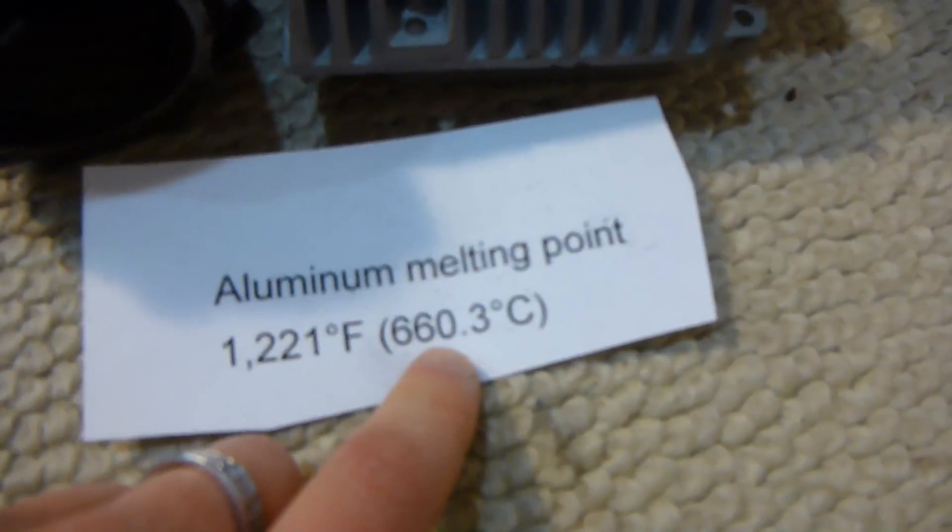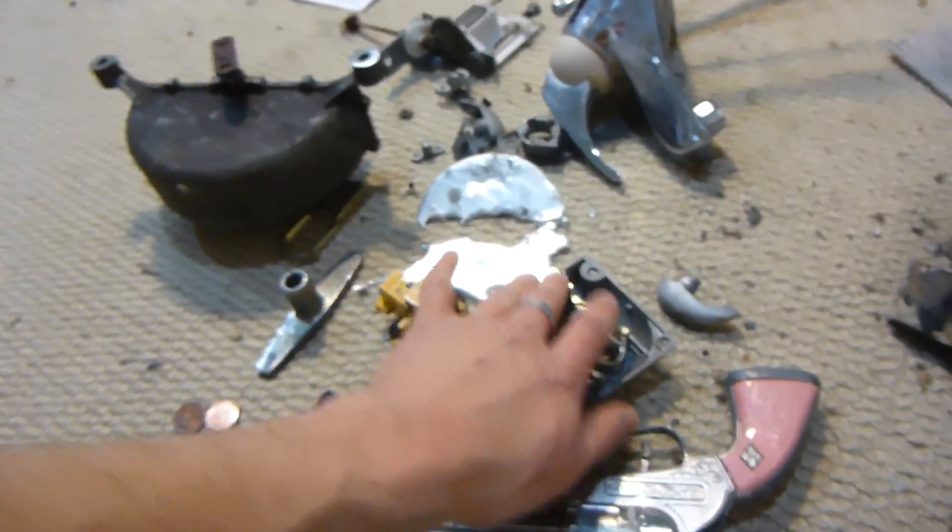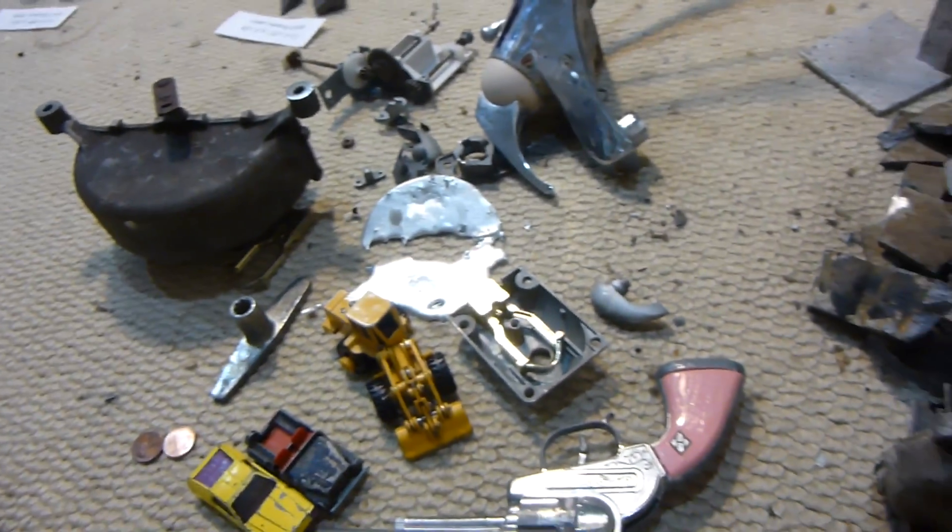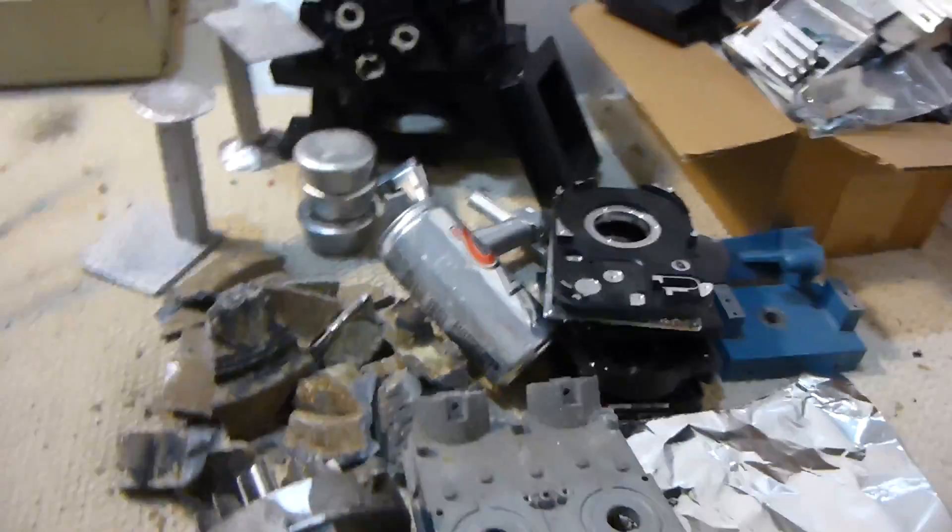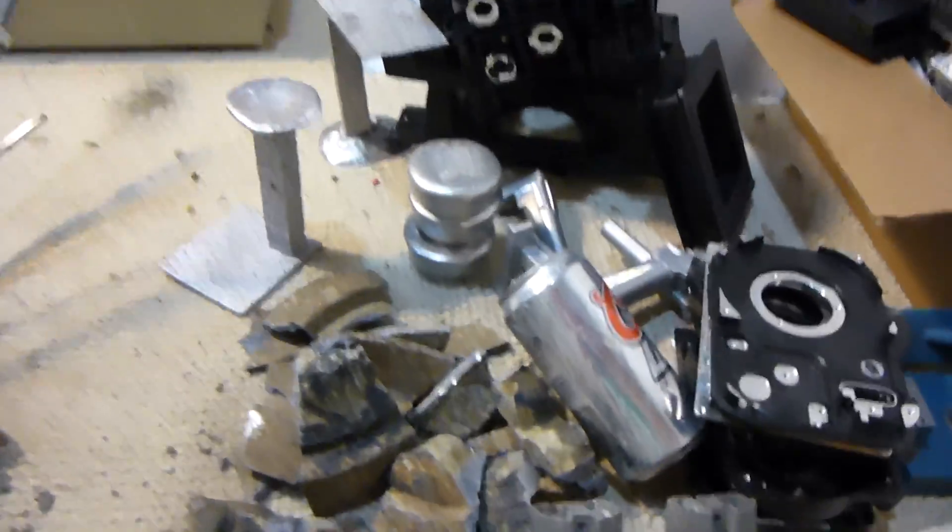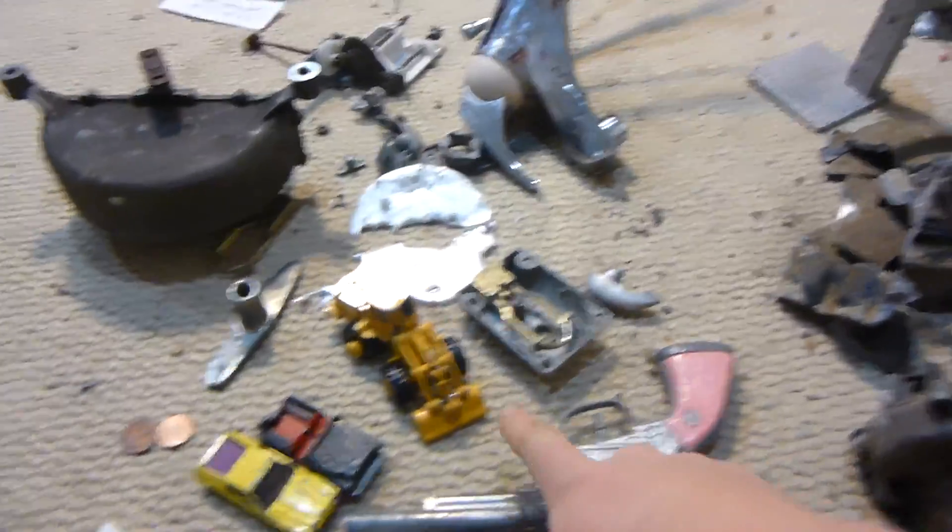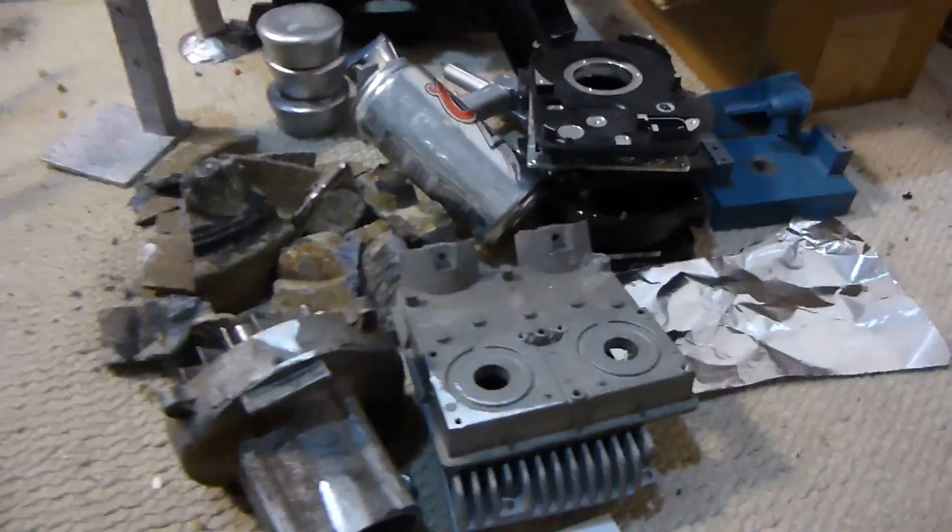So aluminum, I'd say it's one of the most common metals you're going to find and it's fairly low melting temperature so you can easily melt this in a home foundry. Zinc you can just melt with a blowtorch, just put a blowtorch to it, even on the stove you can melt it easily. Aluminum is a little bit higher temperature. A steel crucible is acceptable to melt it in. Zinc you can certainly melt in a steel crucible.